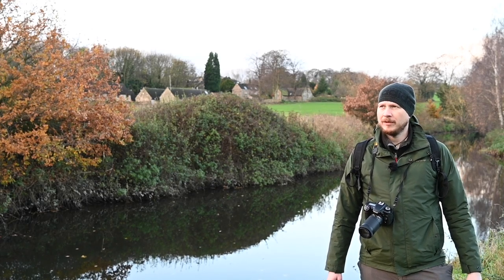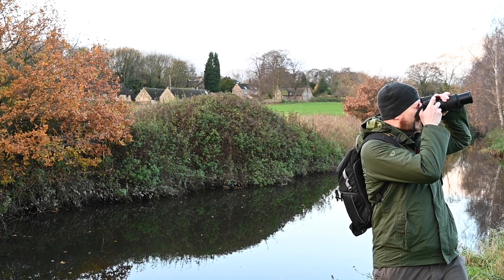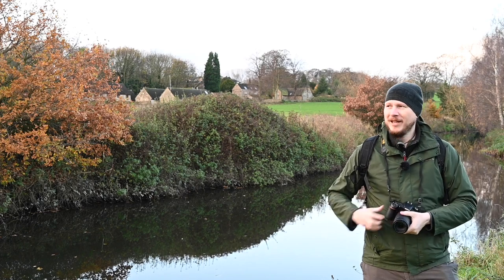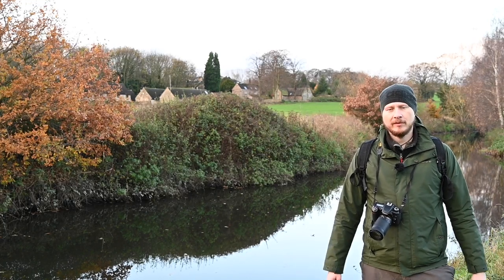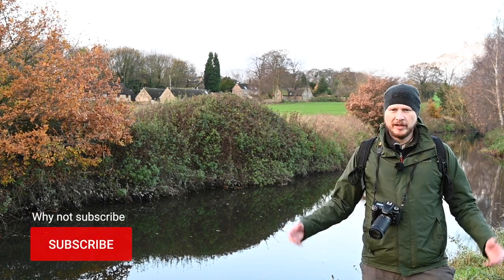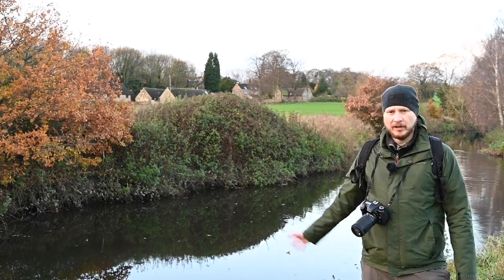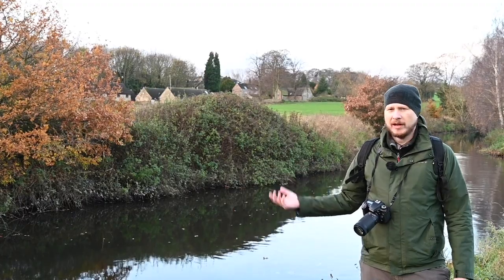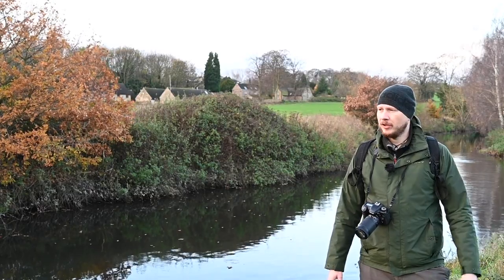I've been to this spot a few times before. I've been to this area before — it's pretty local to me, only about 15 minutes away from my home. I did a video earlier in the year where I was getting a sunset shot here and doing an experiment with negative space, so I'll link that one up top. I'm back here this morning at sunrise time, but I'm not actually getting the sunrise — I'm here to get some shots of birds. I've seen some swans and some ducks already, and I'm going to be looking around in the trees to see what I can find. I'm also reliably informed by my dad that there's a cormorant that hangs around here, so maybe we'll see that as well.